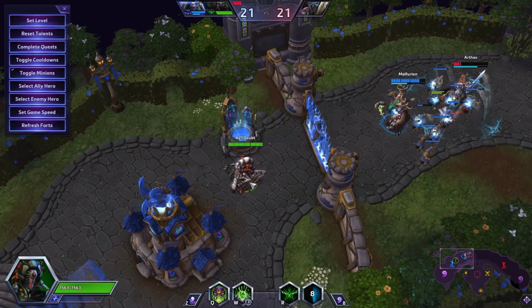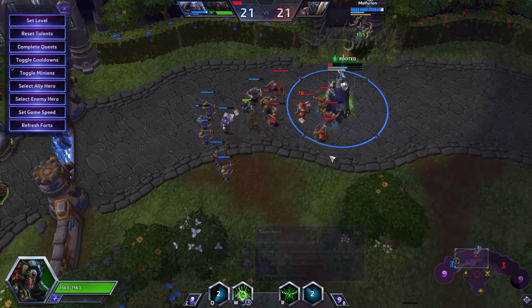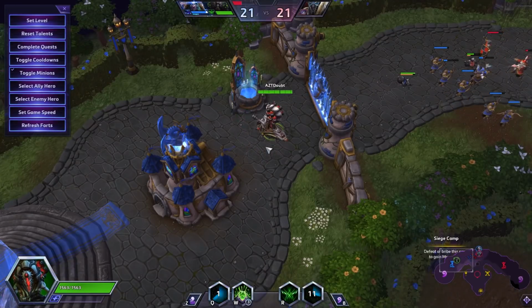One of the big reasons of Abathur with this build is healing. I think I've already talked about it, but you'll need to just make sure you keep E-ing people on cooldown, rehatting, E-ing them again, using your abilities. Particularly you'll need to be sustaining your solo laner.